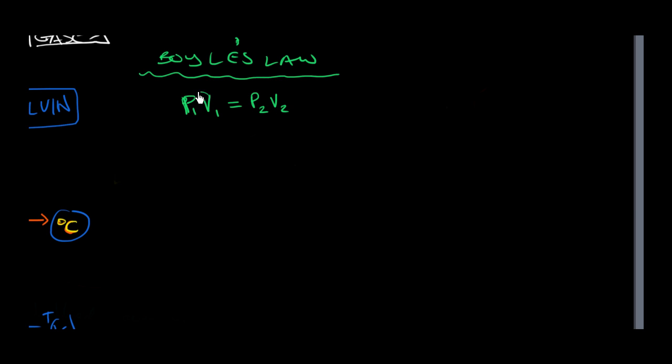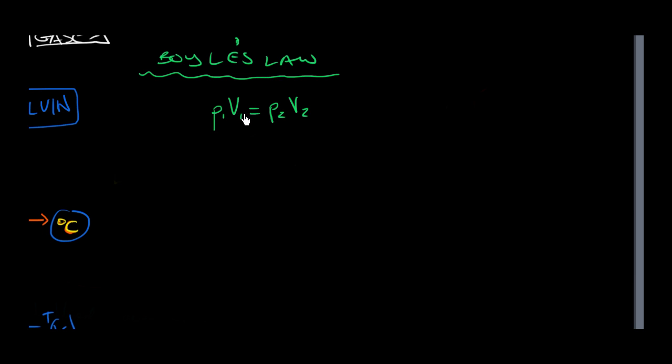In other words, if they tell you the pressure and volume of a gas at one fixed temperature, and then they change one of the variables and the other one changes as a result, and the temperature is being kept constant, then you know that the multiplication of those two numbers before the change equals the multiplication of the two numbers after the change. So that's very handy, because you can use this to make calculations. And for some reason my P came out really weird, so I'm going to write it down again. Remember, P is a small letter, so it should look like this: P2 V2.